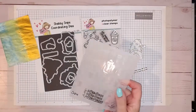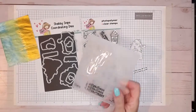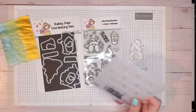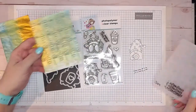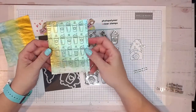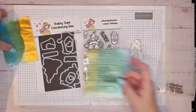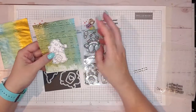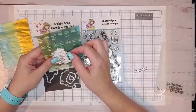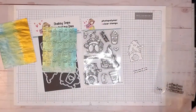I think I have another coffee embossing folder around here somewhere, but I don't use them that often so I'm not sure where it is. So I went ahead and embossed another one of these paper panels, and I absolutely love that effect — this is what I'm going to use for my background. I'm wanting to keep that big contrast, so I'm going to do a little bit of light coloring on my gnome and then put the card together.